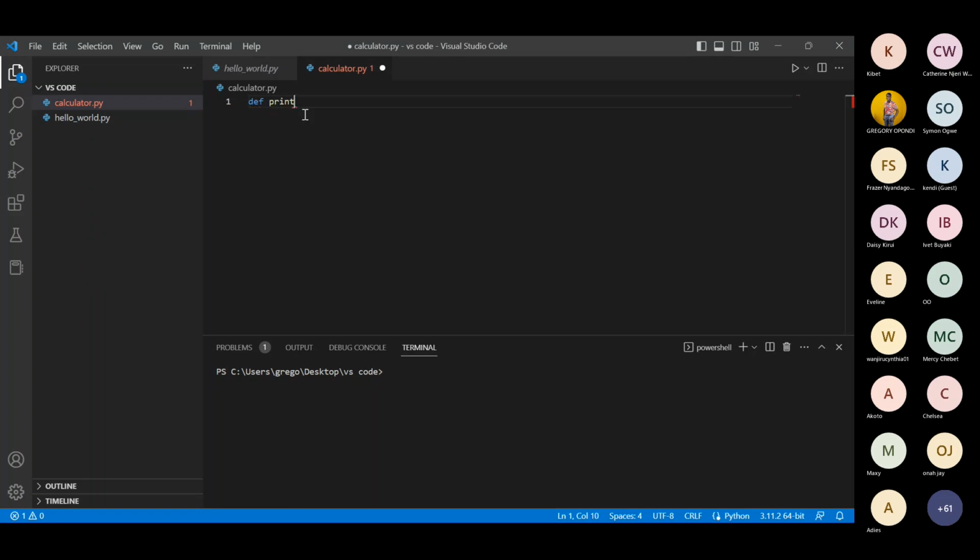In the Microsoft Learn modules, you can learn how to create functions in the Python module. I'll share that with you in the emails. So you see now, when I click enter, it automatically indents my code. I really don't have to start worrying about the spaces, and that's why the extensions really come in handy.